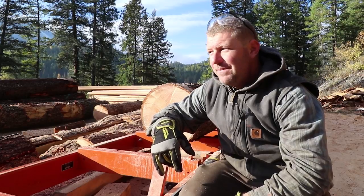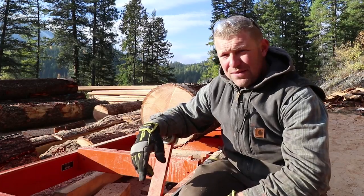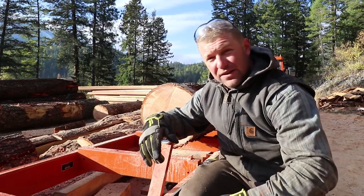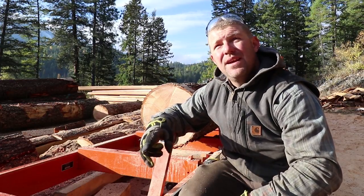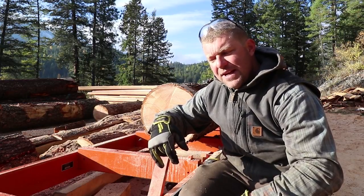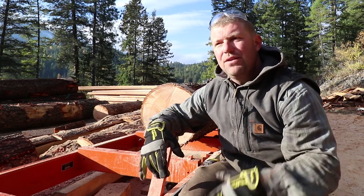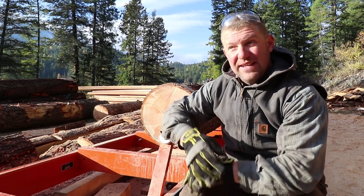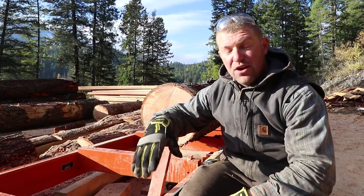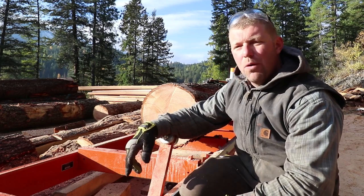Hopefully we'll get a lot of work done, get some of these long posts cut. I've challenged myself. I've got 2 days to do it, to get through that log pile. I don't know if it's gonna happen, but I'm hoping to get our logger to deliver logs for us Monday morning and bring me some of the monster logs so I can get working on our tie beams. And that'll really, I think in my mind, that's the hump I need to get over in order to be kind of on the downhill toward the workshop. The rafters aren't going to be easy either because they're so long, but their dimensions are very tolerable, 6 by 12. So even like this log right here, a 6 by 12 would have been no problem to get out of this log.